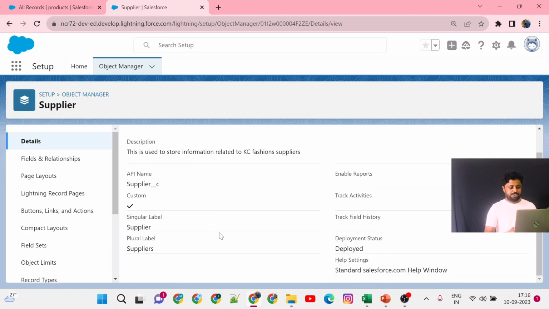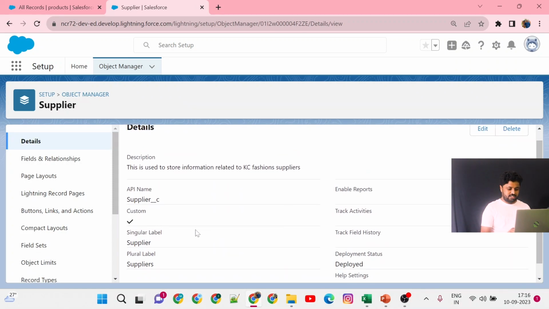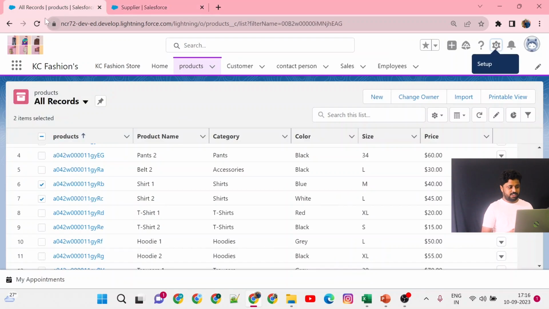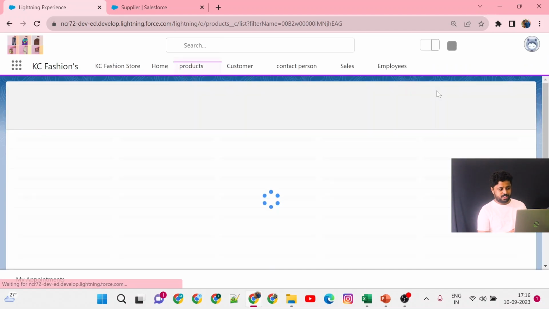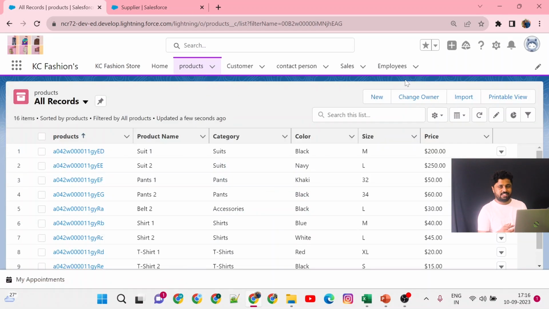There you go. You got a custom object called supplier created in your environment of Salesforce. But if I go here and reload it, you cannot see the supplier object here.